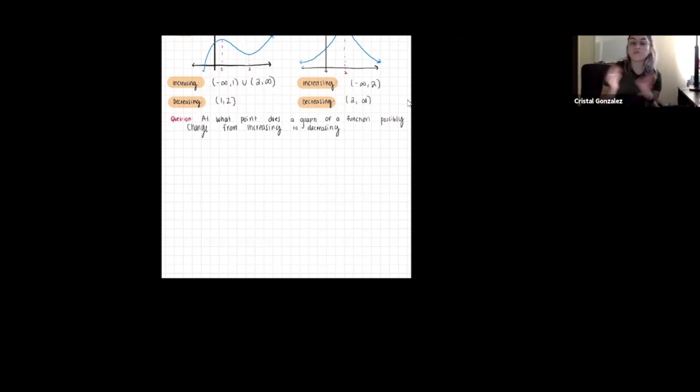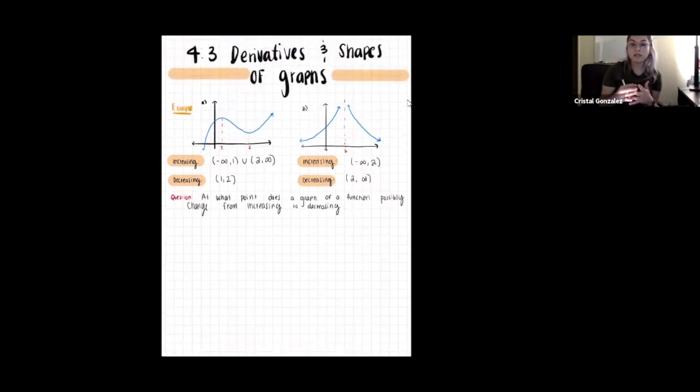So go ahead and maybe pause right now and think about looking at these two graphs. Where am I going from increasing to decreasing? Because it's good to ask yourself, what caused that sudden change in increasing and decreasing? So go ahead and think about that. And you can put vice versa here, too. So it's a good question right there. And hopefully now, go ahead and pause the video.